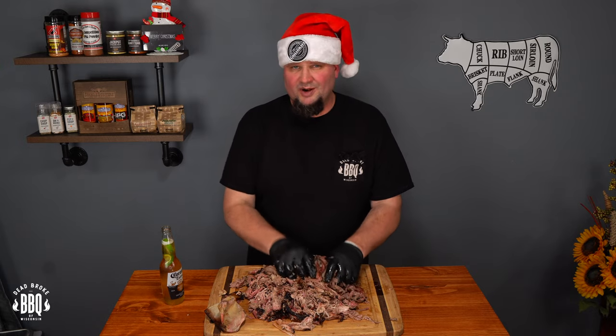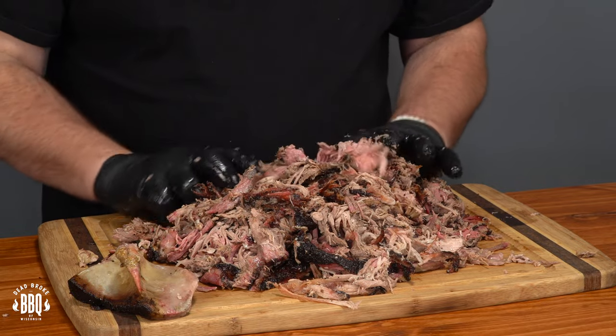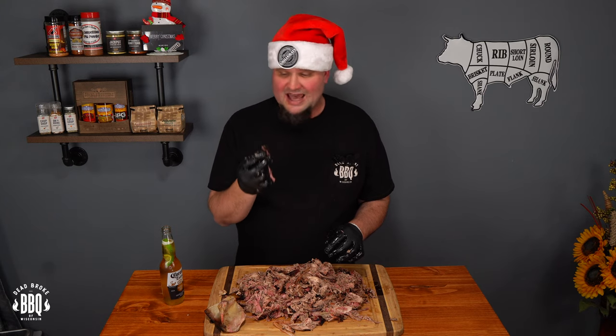So when you're pulling pork, it's pretty simple. Doesn't take long at all. You can see this only took me about a minute. Now we're gonna start with this little chunk of bark because I really wanna taste that black pepper.